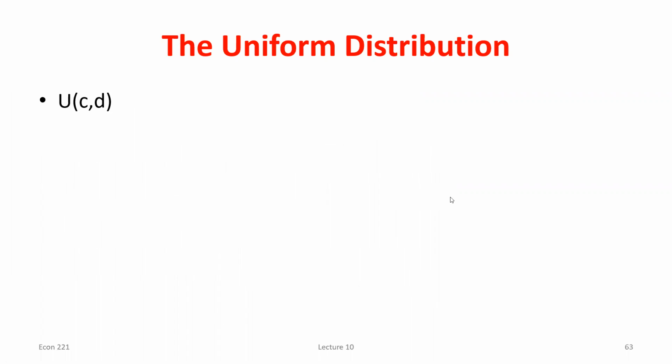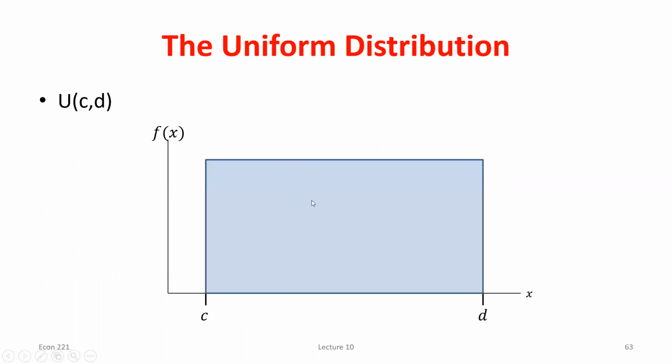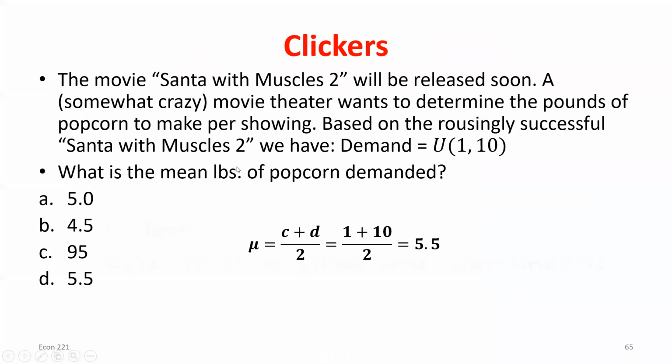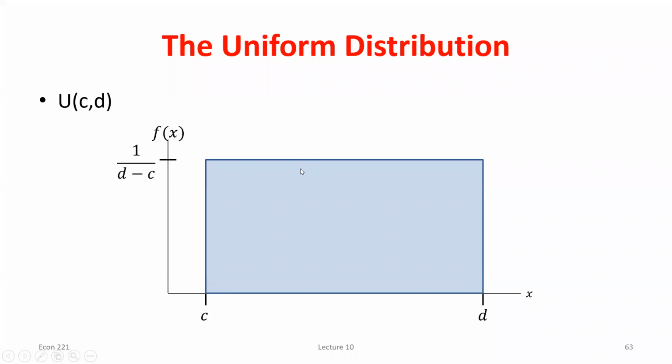So let me get over here. So you can see a visual here. I already drew this on the board, but here's our minimum and our maximum. So we know the height is 1 divided by the maximum minus the minimum. I then showed you on the board, right? If I had A and B here, now I'm just finding the area of a rectangle.